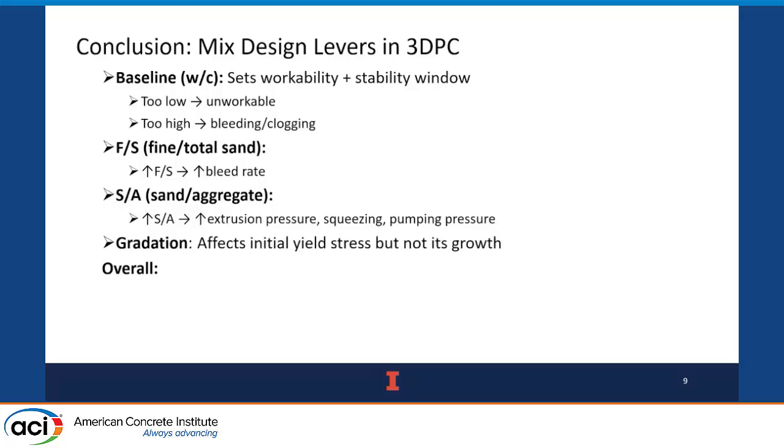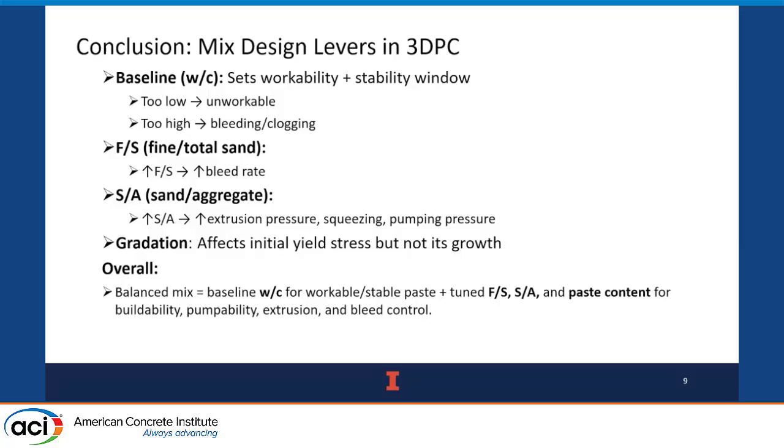We saw that gradation obviously had a pretty significant effect on the initial yield stress we got, but the growth of yield stress is dependent on admixtures and the cementitious materials you use, so gradation doesn't really affect the growth of your yield stress. It's just that initial value, that y-intercept.